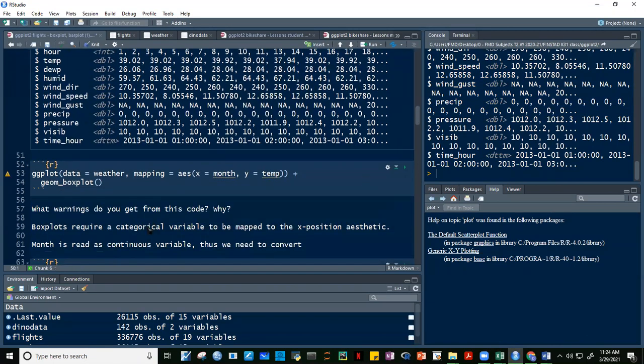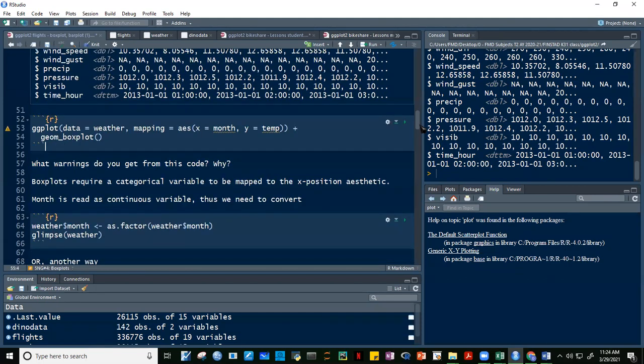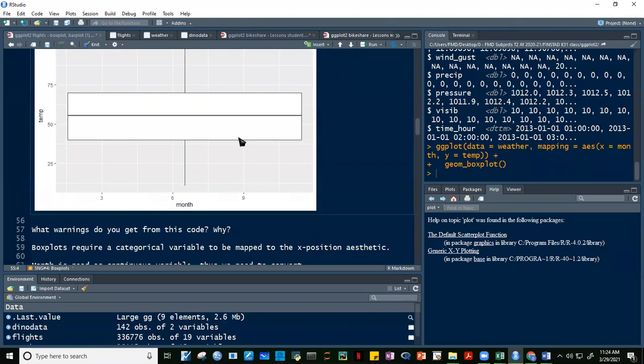Okay. Now let's try to attempt this. In order to come up with a box plot, we use the geom underscore boxplot function. Now tingnan natin, guys, no? Ang nilalagay natin sa y yung quantitative. Si temperature ba quantitative? Yes, double siya, no? Double, 39.02, etc. Okay, so what happens to this plot? X is equal to month. Okay, then Y is equal to temperature. So ito parang faceting siya, guys, no? Kung yung histogram may faceting, si box plot may faceting din siya. Ang nilalagay natin sa X, yung pang-facet natin. If we run this, okay, but isa lang yung plot na nakikita natin.